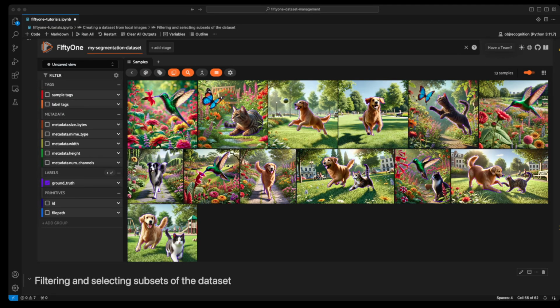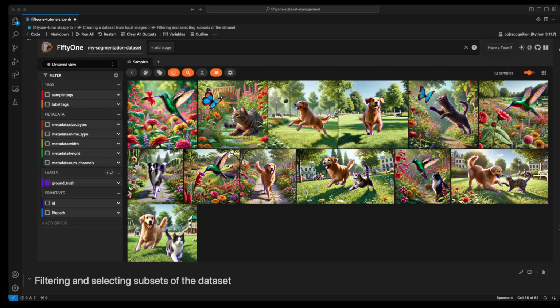Okay, so far we have seen different ways of creating a dataset, whether reading directly from an image directory or starting from an empty dataset and then adding samples to that one by one. And eventually we ended up with this dataset that has polygons.